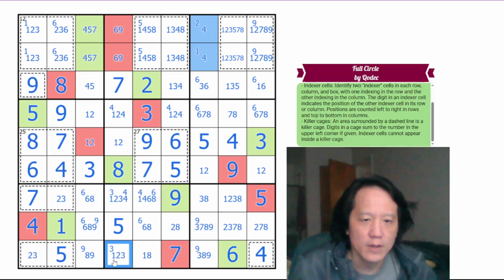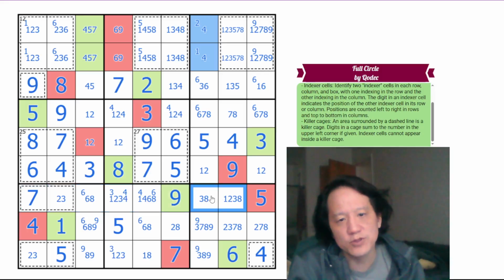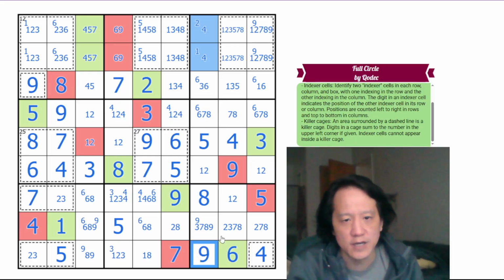We are guaranteed a 3 in column 4 to be one of these 2 digits, and it's in row 7 and 9. In box 7, 3 has to be guaranteed to be in row 7 or 9. That eliminates 3 in the rest of row 7 or 9. So this cannot be 3, therefore this is 8. This can't be 3 or 8. This can't be 3 or 8, so this is 9.